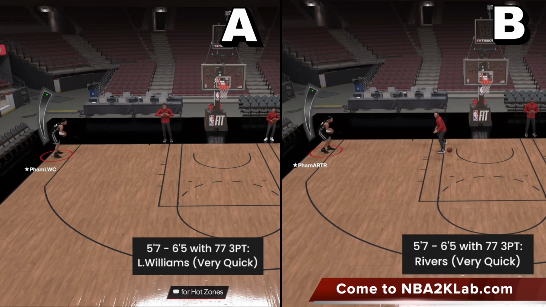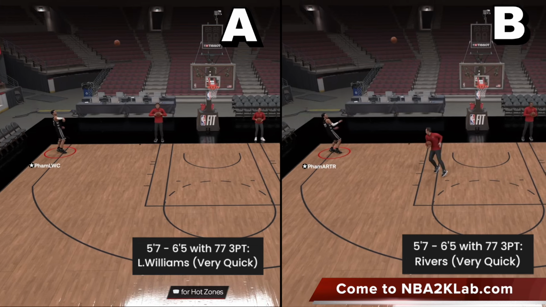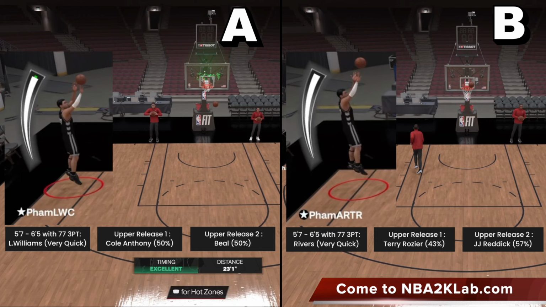So both A and B have a 3-point requirement and rating of 77, and they're set to very quick with different bases and release blends. Now jump shot B here has filled the entire meter, while A timed the shot in the early portion of the green window. So at first glance, you're going to think B is going to green it while A misses. But surprisingly though, it is A who greens the shot. It turns out the Liu Will base with a release blending of Cole Anthony and BO at 50% each has a much better green window versus custom jump shot B.